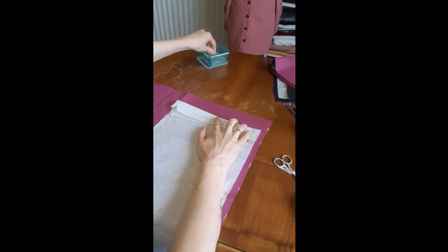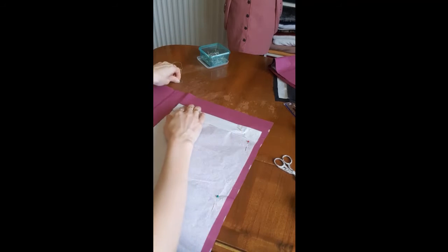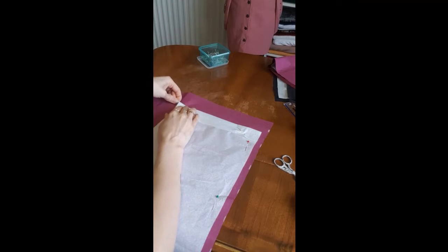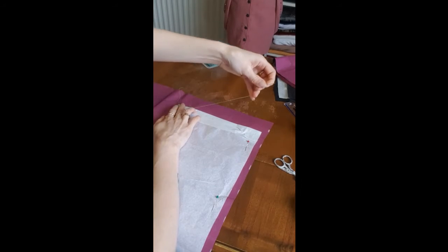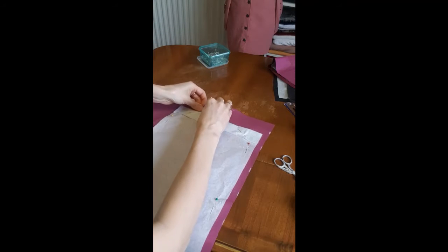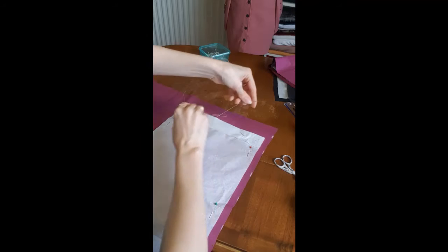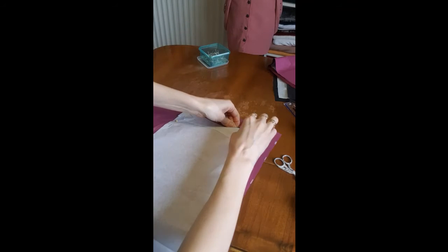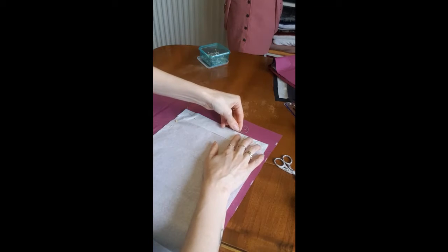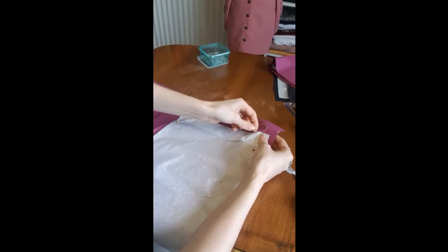Fold in the fold line or hemline there, like a line on the pattern there. And then we're going to do the same as before. We're going to hand stitch with long stitches here. Leave a little tail. Like that.